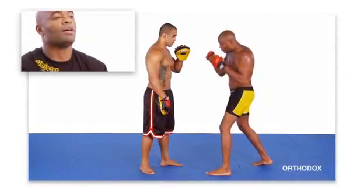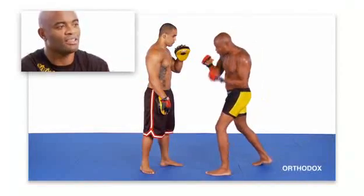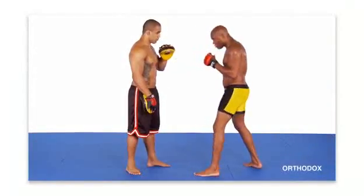There are 2 primary ways to throw a lead uppercut. The first is a lead standard uppercut, which involves throwing the punch directly from your stance. It doesn't pack that much power, but it's a quick and elusive strike.